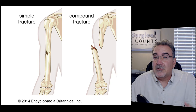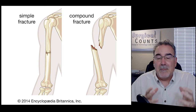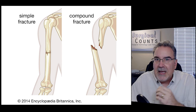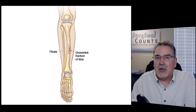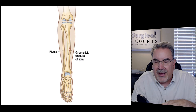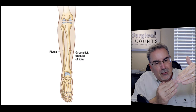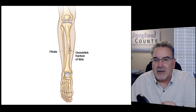There are two main types of fractures. A simple fracture is where the bone breaks but stays completely within the skin — the skin is intact. A compound fracture is where the bone protrudes out through the skin into the open air, which is more serious because bacteria can cause infection. A greenstick fracture occurs when the bone splits down the middle rather than across — one side separates and the break only goes partway, then slides along the bone length. It's not all the way across.